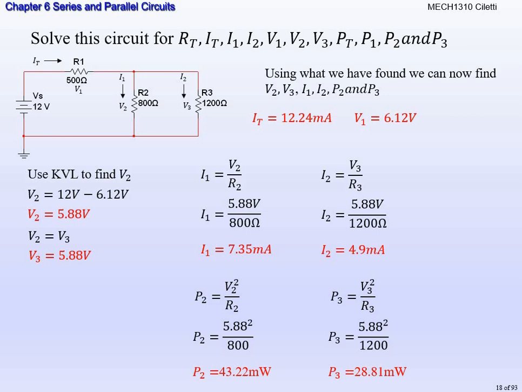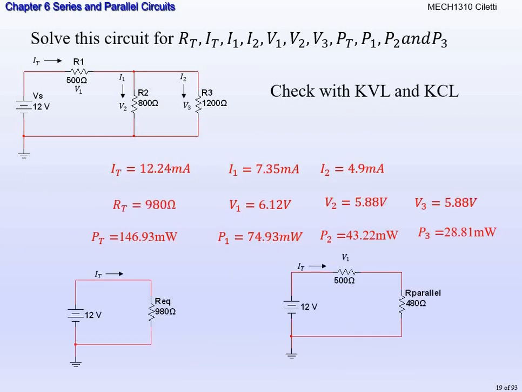Make sure that you're doing all these calculations. Pause the video, write everything down, redraw the circuits, get your calculator out, plug in the numbers, and make sure that you're getting the same values. Okay? So let's verify everything. We can check all these with KVL and KCL. So I've given you the two equivalent circuits that we've redrawn at the bottom based on this specific circuit. Okay?